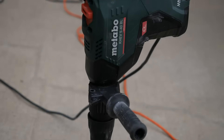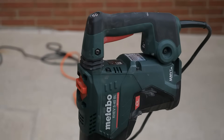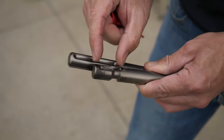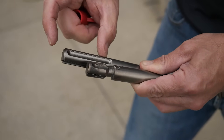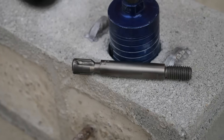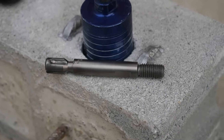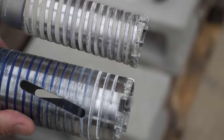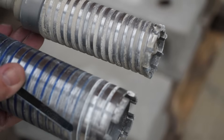Most of our customers know this but maybe haven't invested in a core drill yet, so they make do with their hammer drill and carbide bits. Did you know you can still use a diamond core bit with a hammer drill? It's real. Dye Tech made an adapter for SDS Plus or SDS Max and it works fairly well, but only if your drill has a rotate-only mode. All SDS Plus have this mode, but that's not the case with all SDS Max, so you'll want to check that out first.